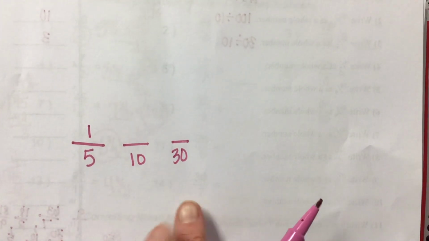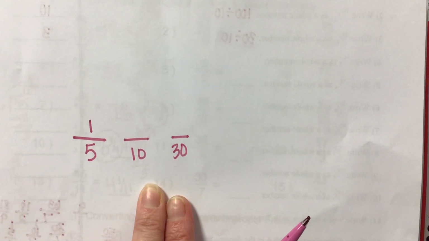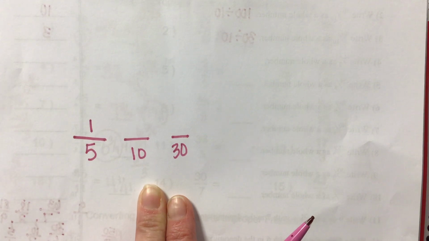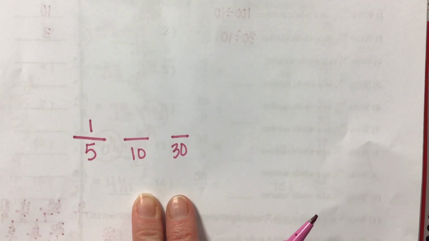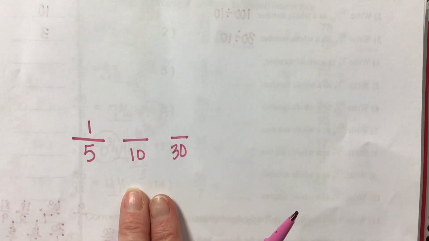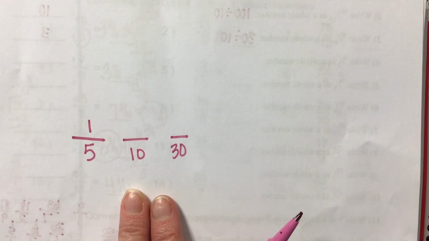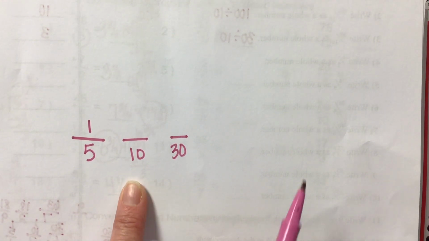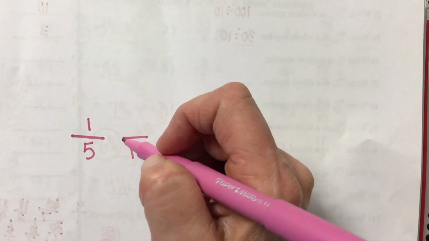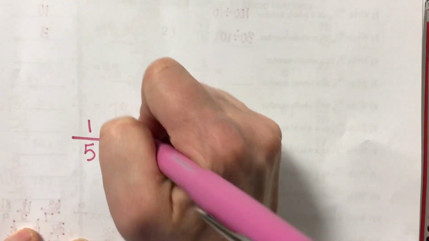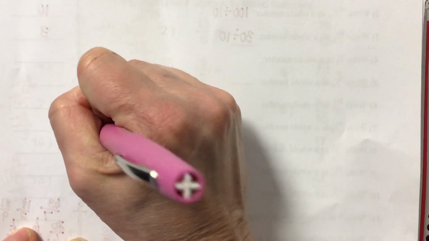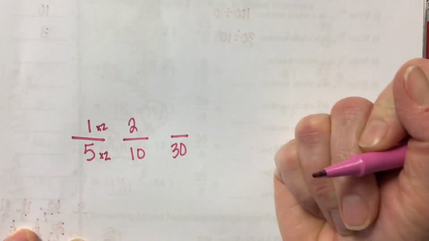Now, 1/5 is equal to how many tenths? Look at Hunter. He's ready to go. Allie's ready. Who else is ready? Vinny's ready. Looking good. 1/5 is equal to how many tenths? Go ahead and tell me, please. Who hasn't talked yet today? Who's being quiet? Dawson. 1/5 is how many tenths? 2. 5 times 2 is 10. 1 times 2 is 2.